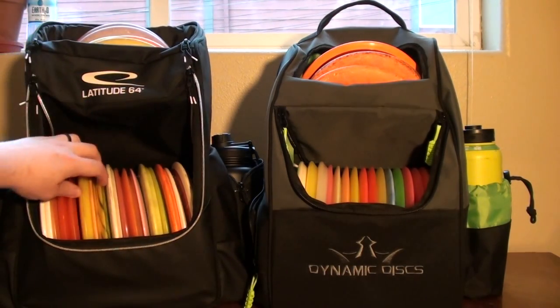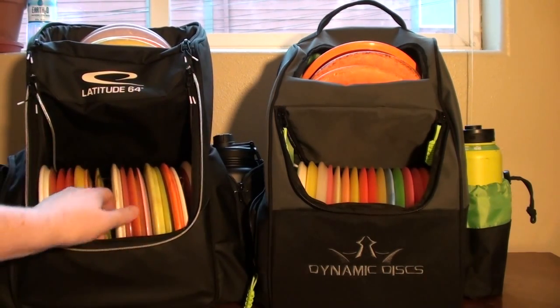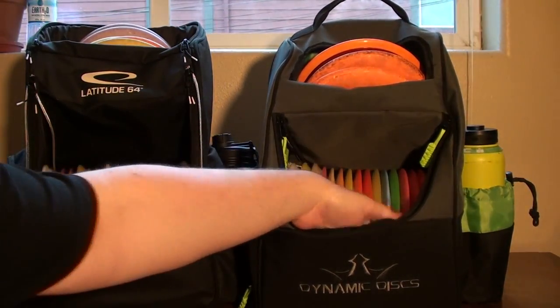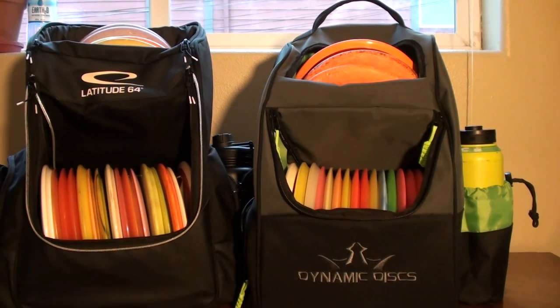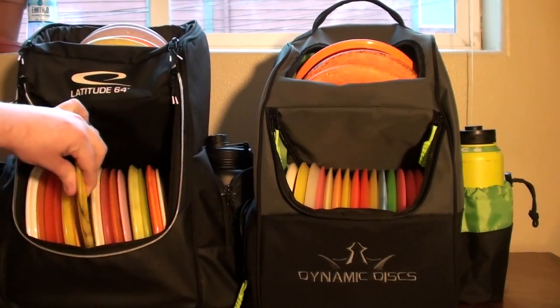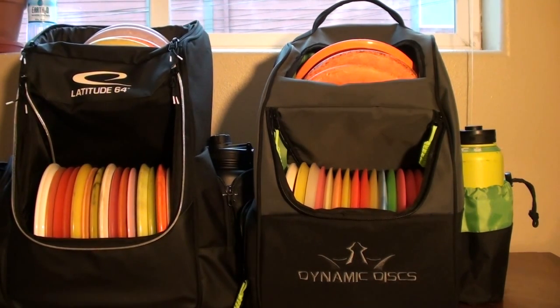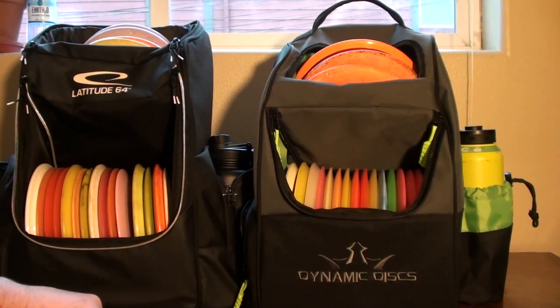One other key difference between these two bags that I've noticed is the angle and the size of the opening on the core bag makes for a little bit easier access to your discs. They don't ride quite as deep. As you can see here, the depth of the Trooper is definitely a little bit deeper. I think the discs are less likely to fall out of the Trooper, for sure. Not that I really saw that as an issue carrying the Latitude, but it's definitely a little bit more likely because it's just easier to get them in and out overall. So overall, I think that's a benefit, but you could say it's kind of a con because they could potentially pop out of there when you don't want them to.